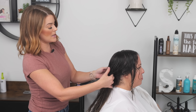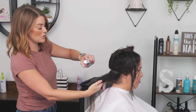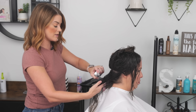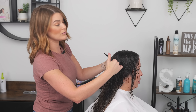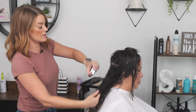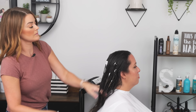So for her blow dry, I'm going to be using Color Wow's Dream Coat. This is a great product if you fight frizz — we live in Florida, so it's super humid here. This lasts you through three shampoos and you can liberally apply it. What I also like is it's not heavy, so if you have finer hair types, it's not going to weigh your hair down — it's just going to help you keep the frizz gone. I'm going to liberally apply that everywhere and then also use just a little bit of a volume mousse, because I live for volume. That way I can get a little bit more height and more roundness when I go to blow her out.